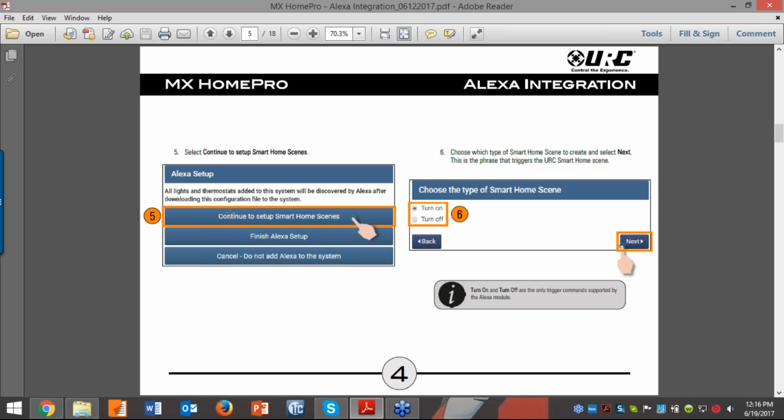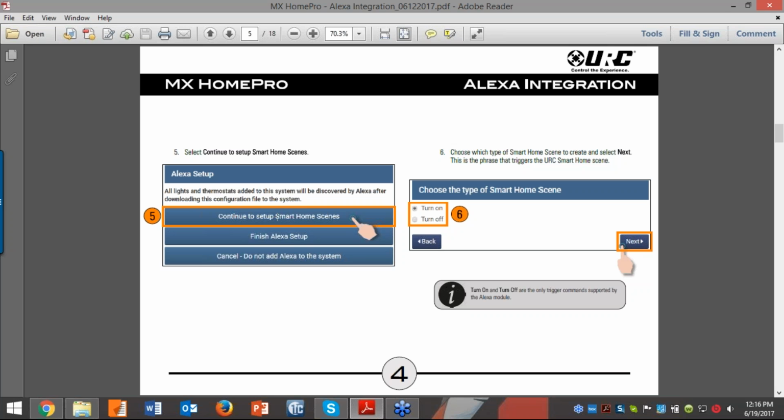We haven't told the Alexa system to create voice service commands for our entertainment devices, so those devices that we program via IR or IP. Now, notice I did not say advanced devices. I only said entertainment devices. If you are familiar with MX HomePro, you'll know that advanced devices in an MX HomePro environment is just the terminology used for two-way advanced devices.